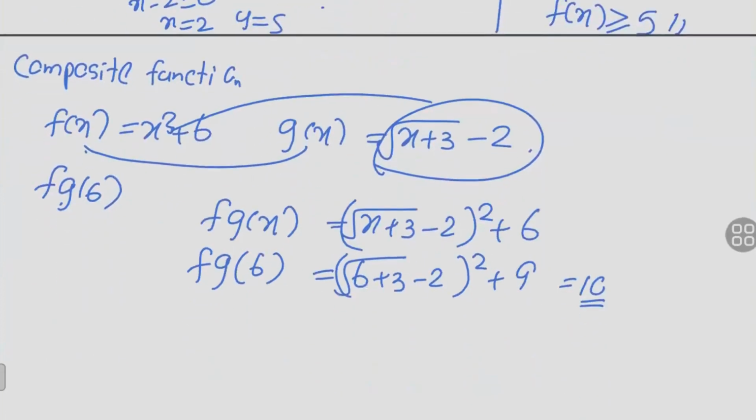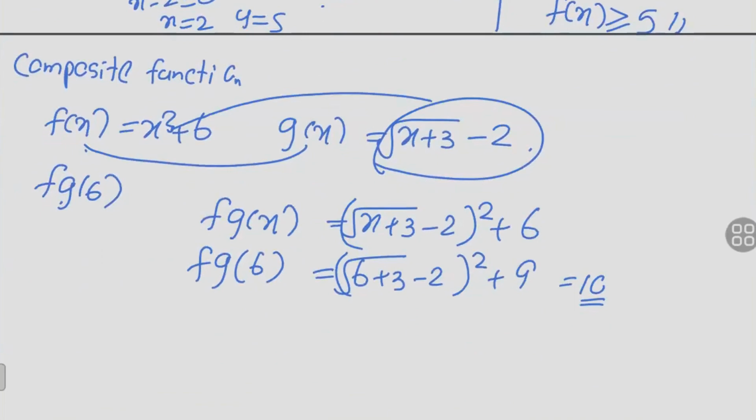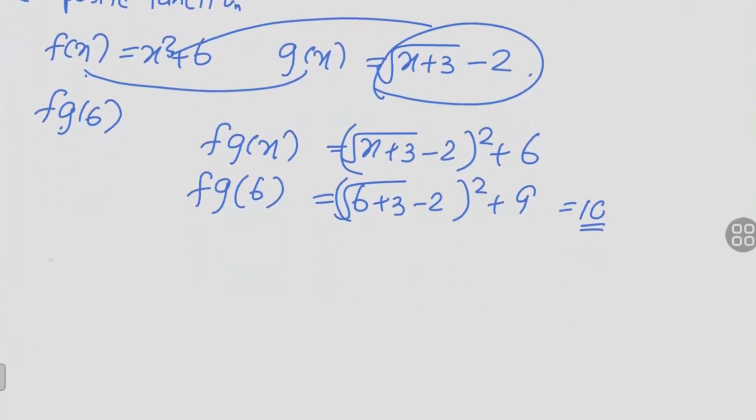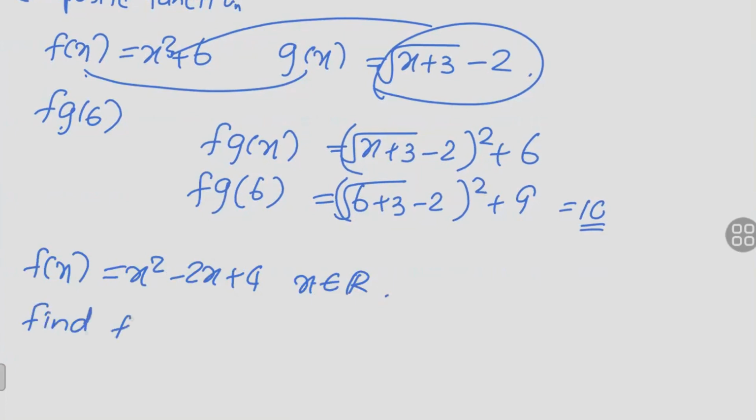But if they give you some quadratic equation, and they suddenly ask you to find f inverse x. Let's say they have given f(x) = x squared minus 2x plus 4, and they ask you to find f inverse x, with the domain given or real values. Then this way you can't find it. First you have to use the completing square method.